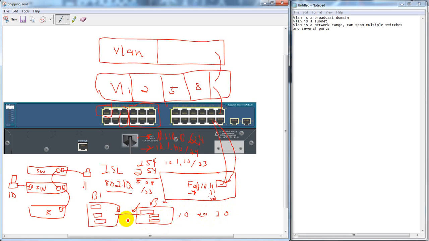This guy is going to have the same, 10, 20, 30. But the IP address ranges might be different, or they may be the same. It just depends on what you're advertising. So if you're trying to get information outbound from here to here, it's going to go across the WAN and come in here, and he's going to know what to do with that.